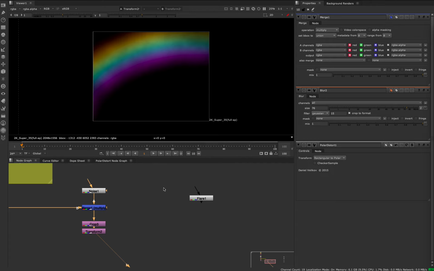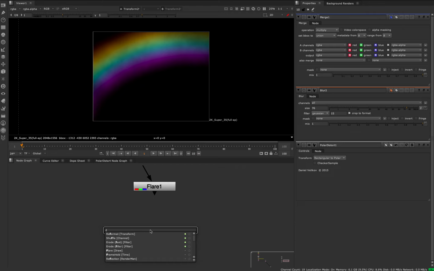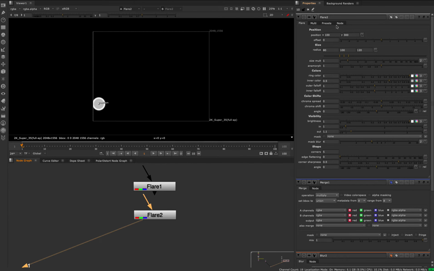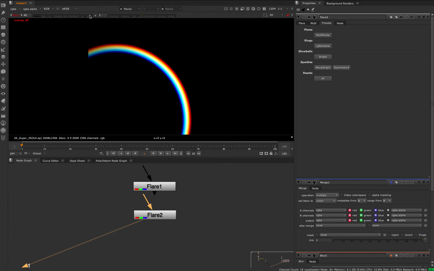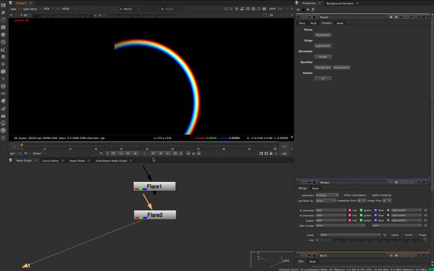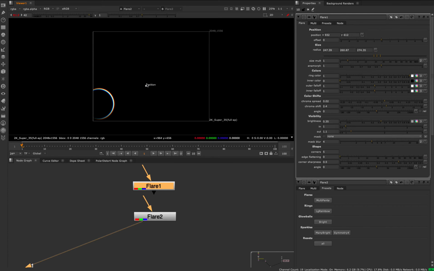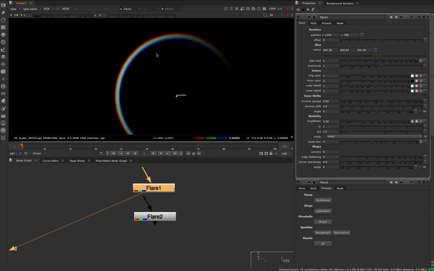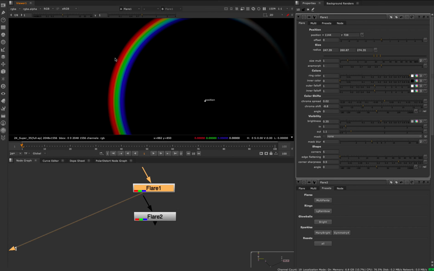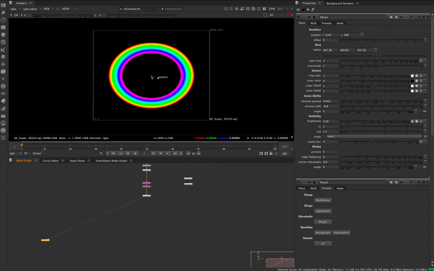Also, I just wanted to show you one last thing, which is the flare node. Some of you might notice and say, hey, there's already a node that creates a rainbow in Nuke. If you go to the flare node, go to presets and choose LG rainbow, it gives you a rainbow, but if you notice, it doesn't have the full color spectrum in here, and I guess it's just not as flexible as using this technique. So you can use that if you're just trying to create something like a lens flare. It has a couple of settings here like chroma shift, which is useful. But again, it's just giving you these colors here, so you're not getting the exact effect of a full rainbow, which is what we're creating here.